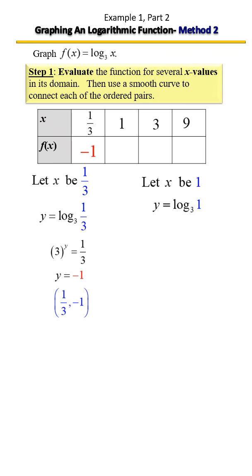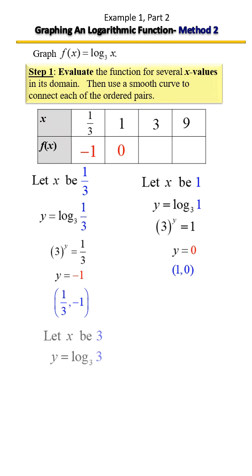Well, what if we plug in a 1? If we plug in a 1, rewrite it in exponential form, what number would I have to raise 3 to in order to get 1? Well, we know that any number to the 0 power equals 1, so y equals 0, our output.